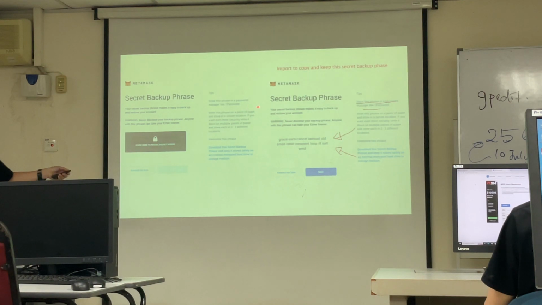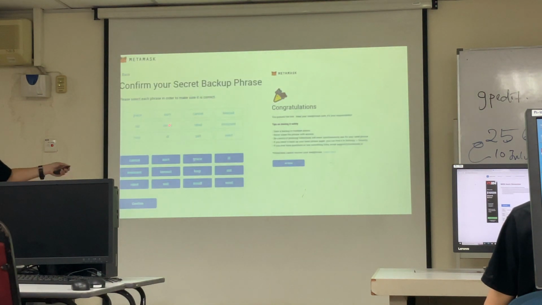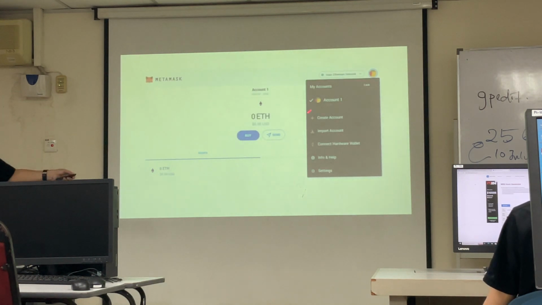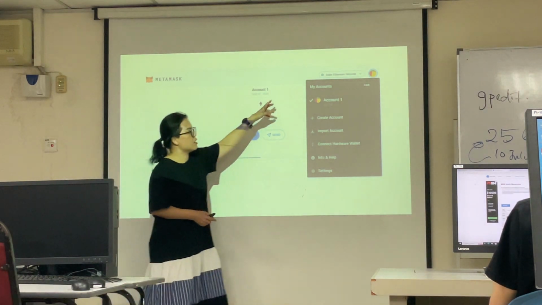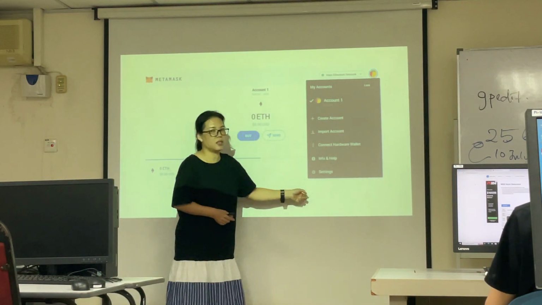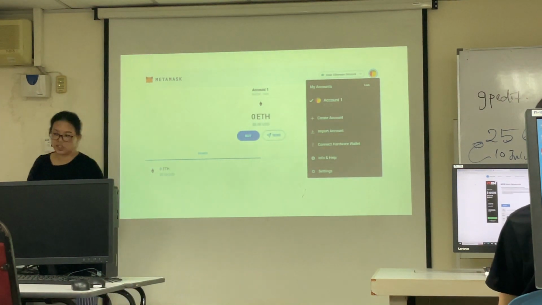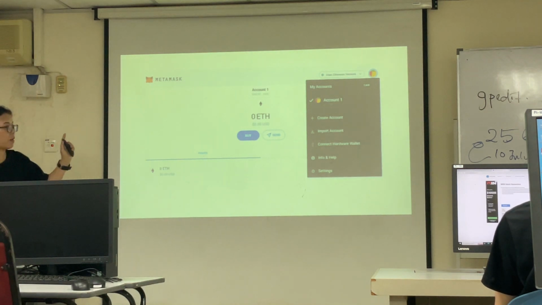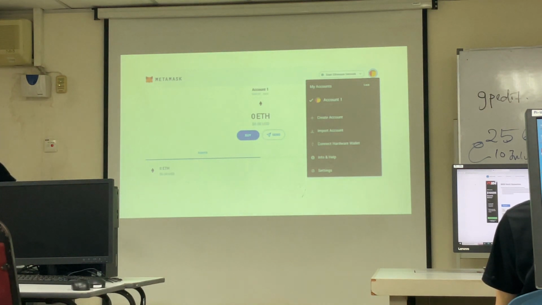Last time it was called secret backup phrase. Now it's called secret recovery phrase. So then this is a number, then congratulations, you started. So you have an account. You can see the interface even from here is different from what I installed just now. Don't worry about the interface, the features are all there. We must adapt to the change.